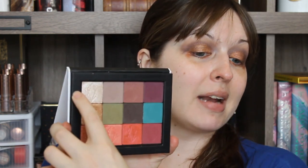All right, while we're at it, because we're just layering everything, we're going to take some of that shade and pat it over the top too and see what color that makes. Interesting. These are very, very intense shimmers that really cancel each other out, which is surprising to me.